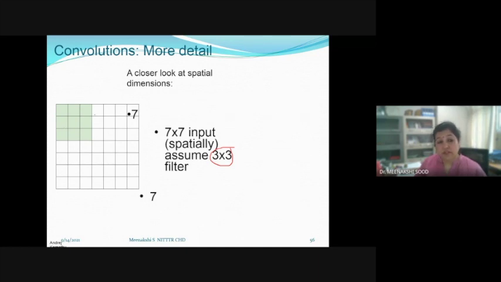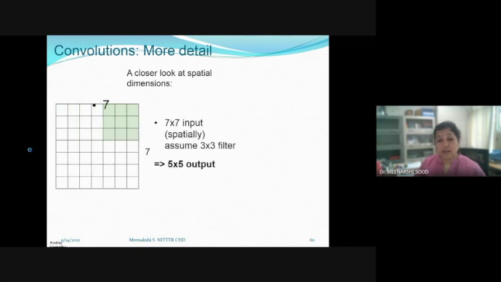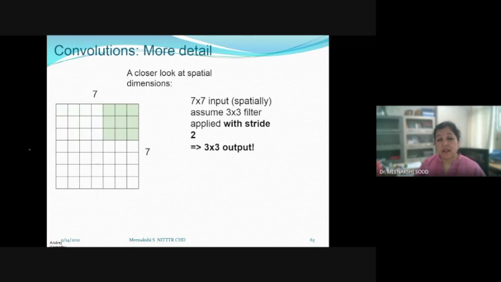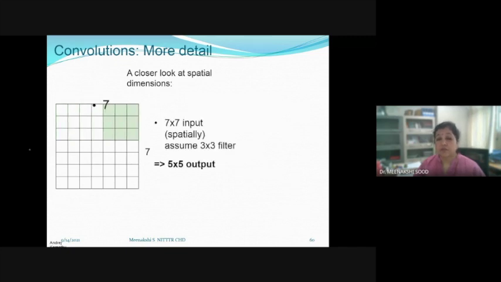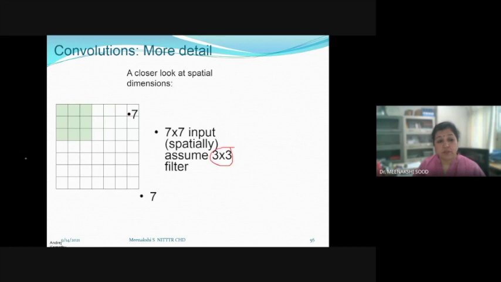So if I'm using 3 cross 3, it will move like 3 cross 3, right? And we will get an output, depending upon how it is going. So we will get a 5 cross 5 output. And you can just see that when we are moving this kernel, we are taking the next stride of one column. The next will be like this, the next stride will be like this. So that we call the stride, how this kernel is moving.